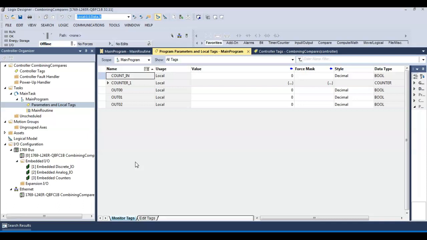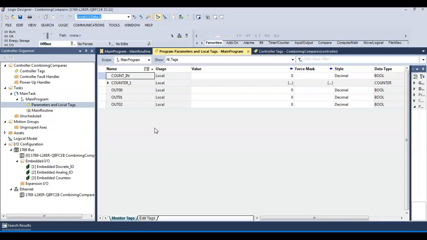We have a periodic task, an event task, and what we call a circular or continuous task. The continuous task is indicated by this little arrow spinning right here. So continuous task means what? It just runs, top to bottom, top to bottom, top to bottom. An event task would only run when an event occurs. A periodic task would only run at a time interval. So we'll say we want to run something every 10 milliseconds, and then it'll have a little clock on the side. I can't remember what the icon is for that.